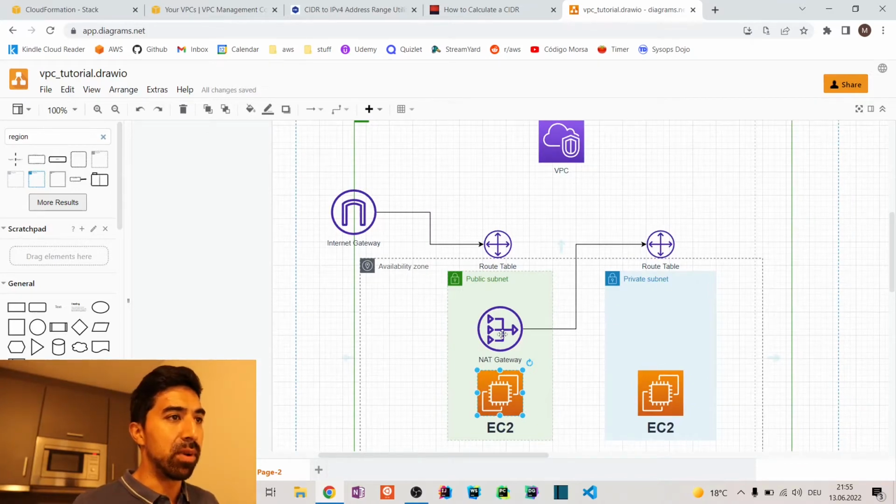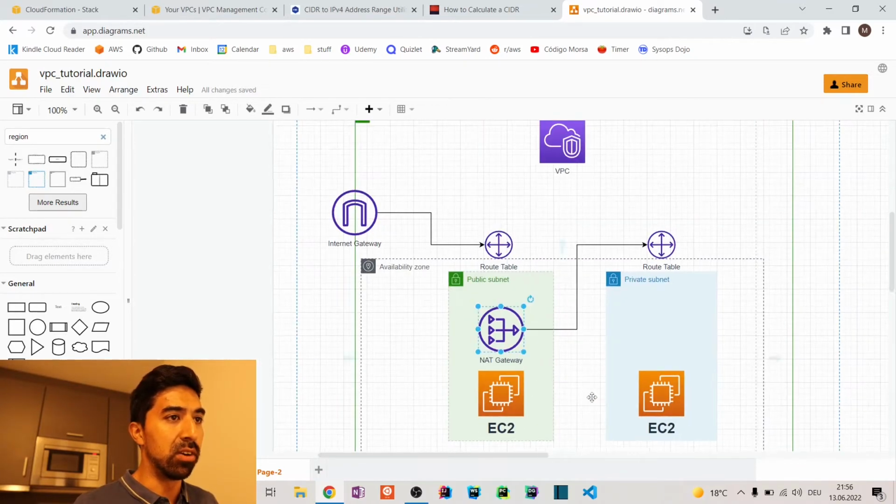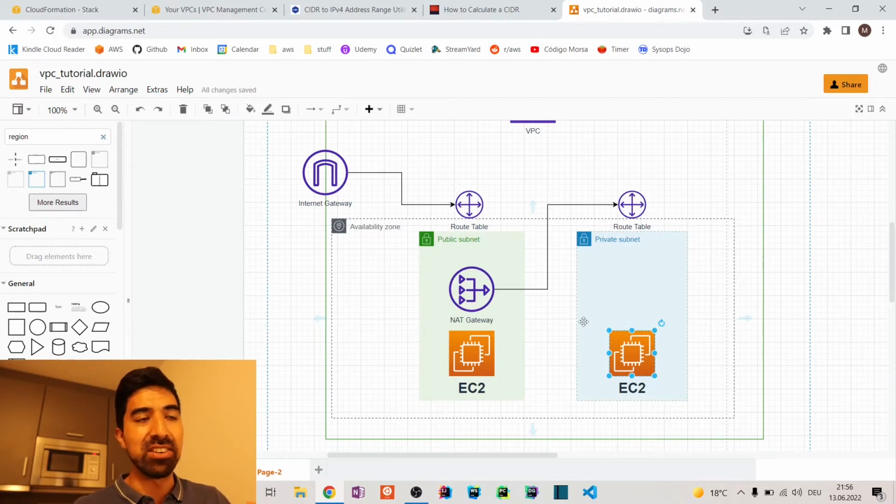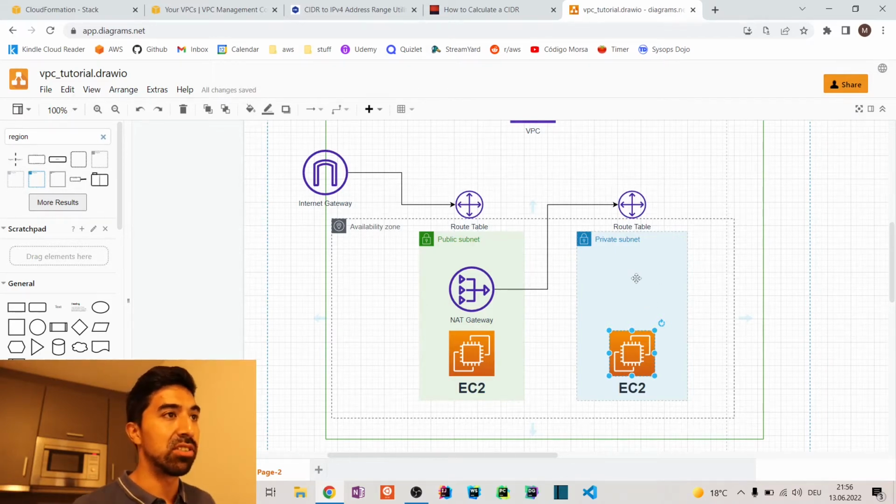If there is time left, we're going to set up a NAT gateway in order to provide internet to instances in private subnets. As you know, instances that are inside a private subnet are not accessible from the outside, from the public internet, because they don't have a public IP address, but they do have access to the internet if we provide them a NAT gateway. But this access is just in one direction. They can reach outside, they can reach the internet, but it doesn't work in the other direction.